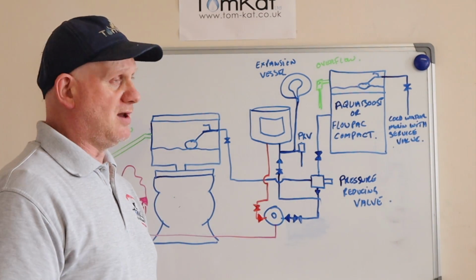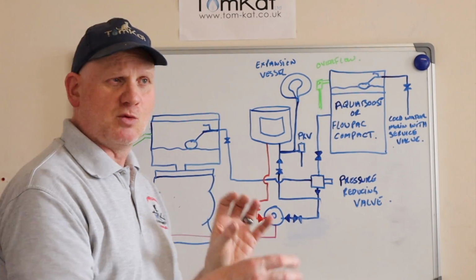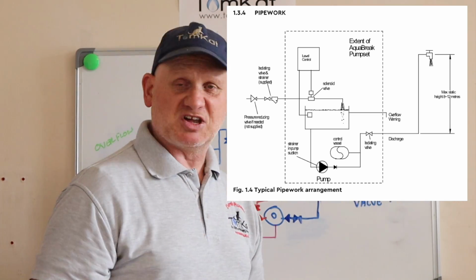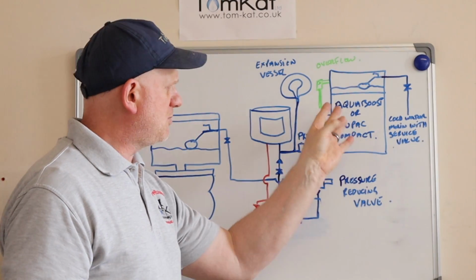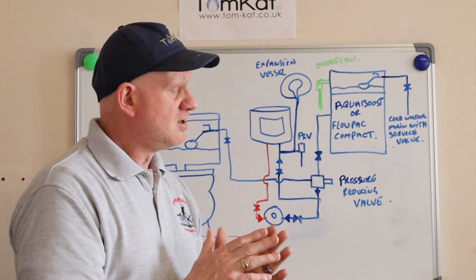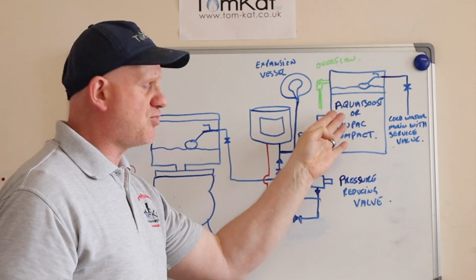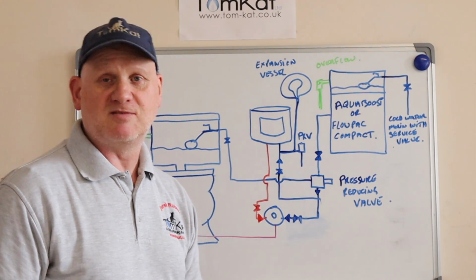That's what we're doing. Okay, so we have this booster set. In here could be a booster pump with all its components, non-return valves, and expansion vessels. Depending on what you're installing will depend on what's inside there. Also the pressure. Some of these make massive amounts of pressure and some don't. So depending upon the pressure coming out of it, you may require a pressure reducing valve.